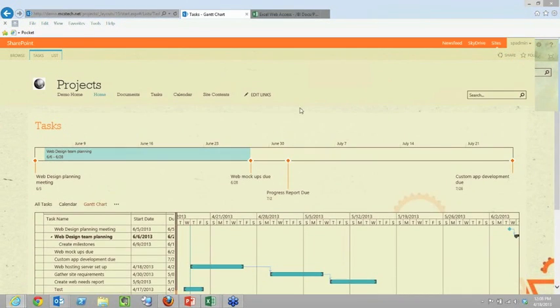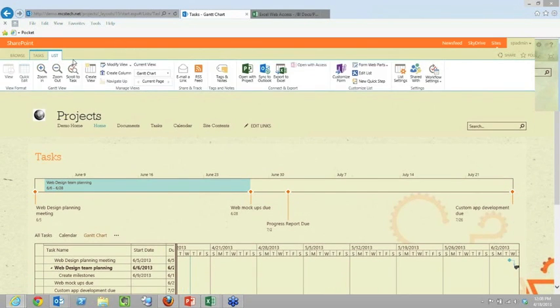As long as you're using Project 2013 with SharePoint 2013, they now completely integrate. So if I come up here, notice that there's a button here on my list tab on the ribbon that says Open with Project. So I can open any of my tasks within Project. They'll map to Project. I can work on them in Project and update them, and they will automatically sync with the SharePoint site. The nice thing about this is now you can use the full-blown Project software and then still be viewing it and interacting with it in SharePoint.